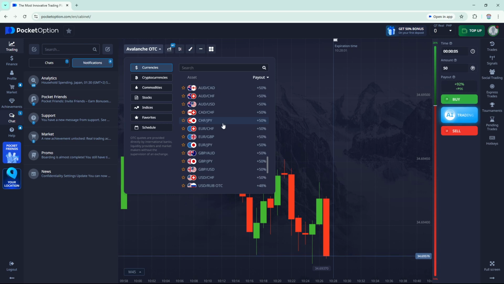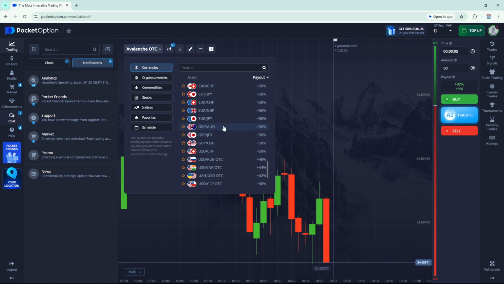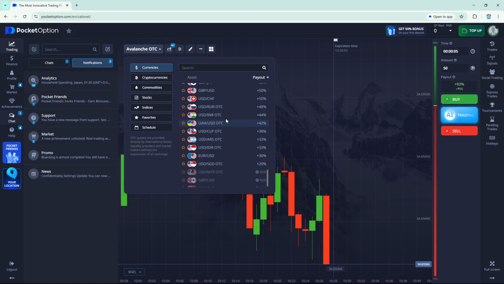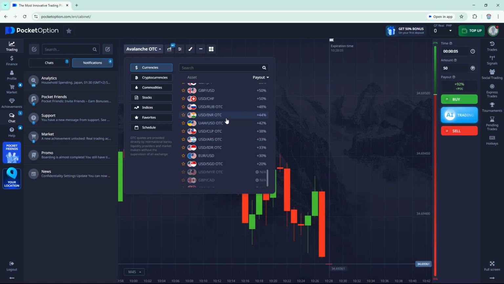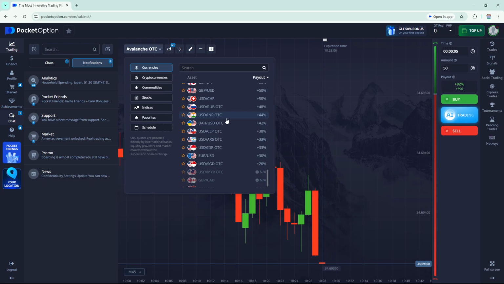Which currencies are you interested in? Which pairs align best with your trading goals? The goal here is to make thoughtful selections that support your overall trading objectives. Take your time in this phase. This decision-making process is vital. Being methodical in your approach will pay off when it comes to executing trades.